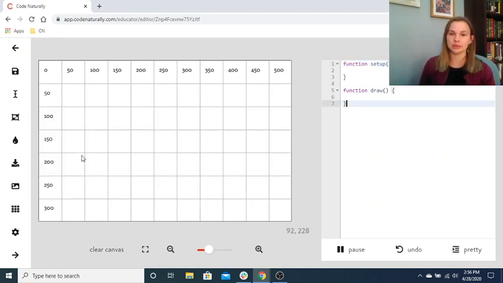So what we're going to do is we're going to have a red, green, and a blue displayed on here with plus and minus signs that we can control the number with.